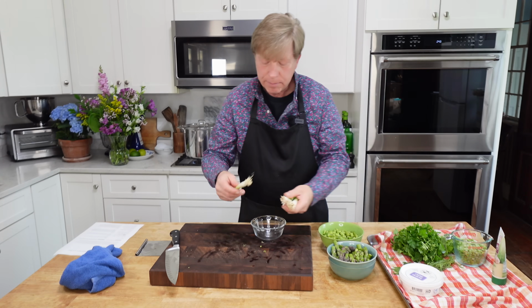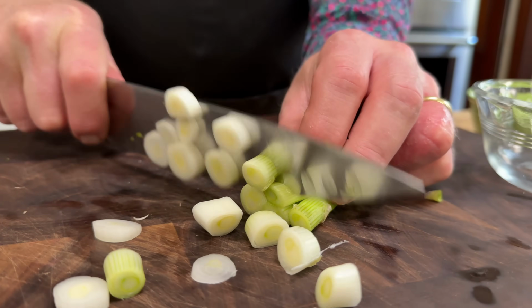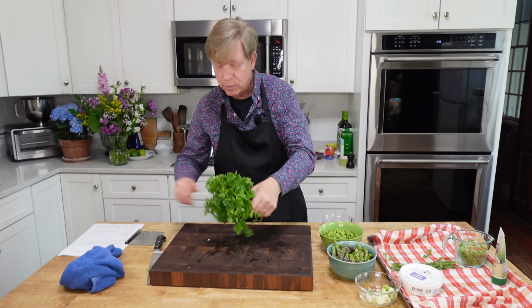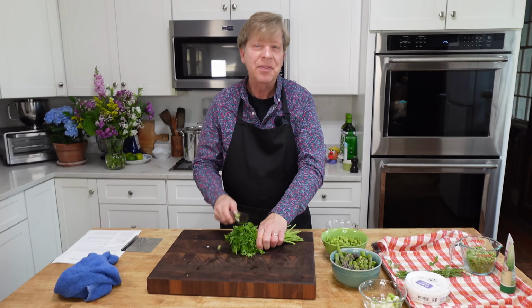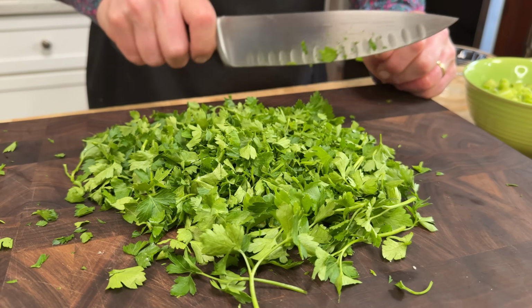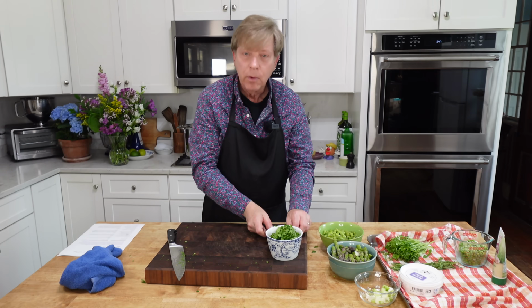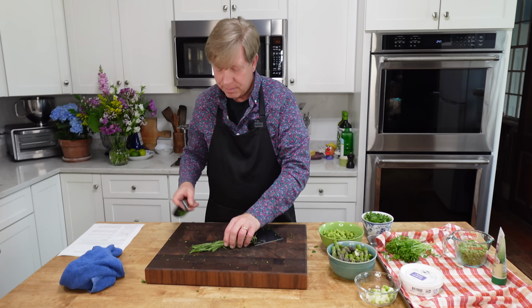Now I need the white part of some green onions, also known as scallions. We also need parsley, which I'm going to fairly finely chop. We will need this for both the pasta Primavera and the garlic bread. In the next episode, I plan to plant my own parsley, which you and I actually grew together from seed. I also want some tarragon for the pasta Primavera.